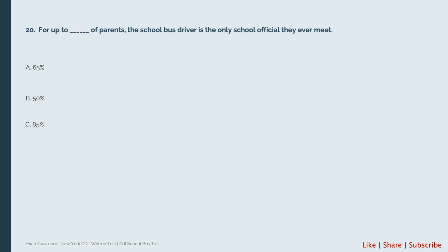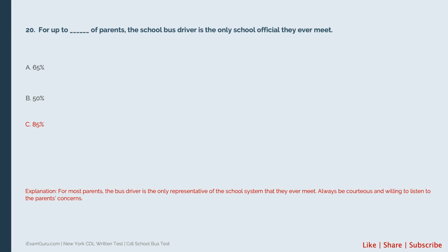Question: for up to of parents, the school bus driver is the only school official they ever meet. Option A, 65%, option B, 50%, option C, 85%. Answer is, 85%. Explanation is, for most parents, the bus driver is the only representative of the school system that they ever meet. Always be courteous and willing to listen to the parents' concerns.